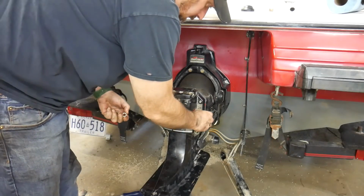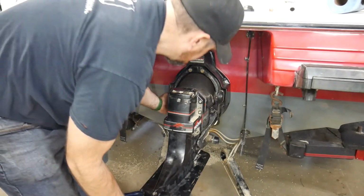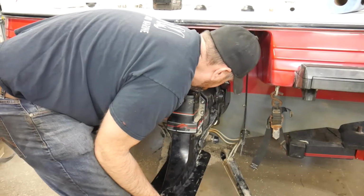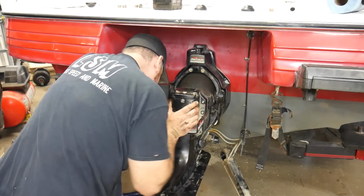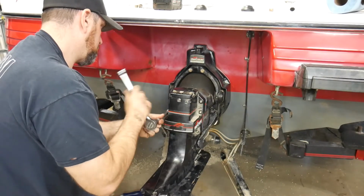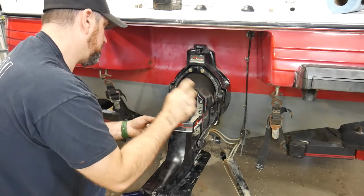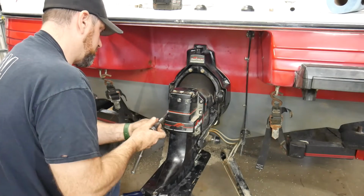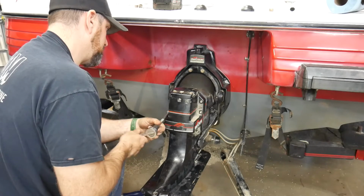And I usually try to get it, yeah, I'm not going to get that on. Push it a little bit more. This is why it's nice if the drive falls all the way down. You won't have to fight this, trying to get it on. You never want to force these on, so if you have to do what I'm doing, make sure that you're not forcing it on, that it just goes on nicely. And I'm starting to have to force that a little bit.